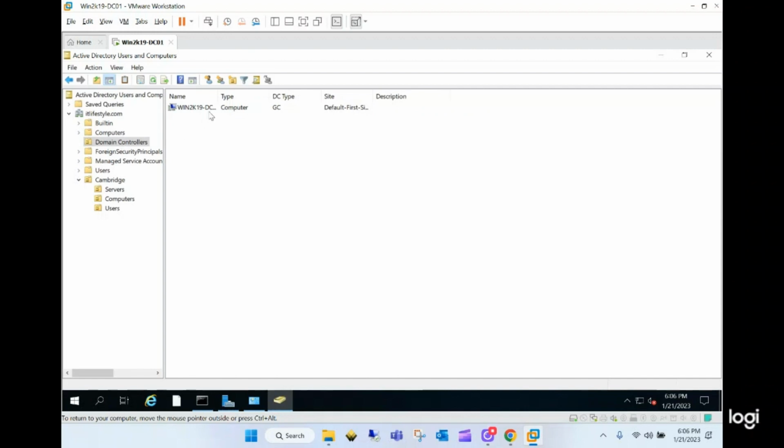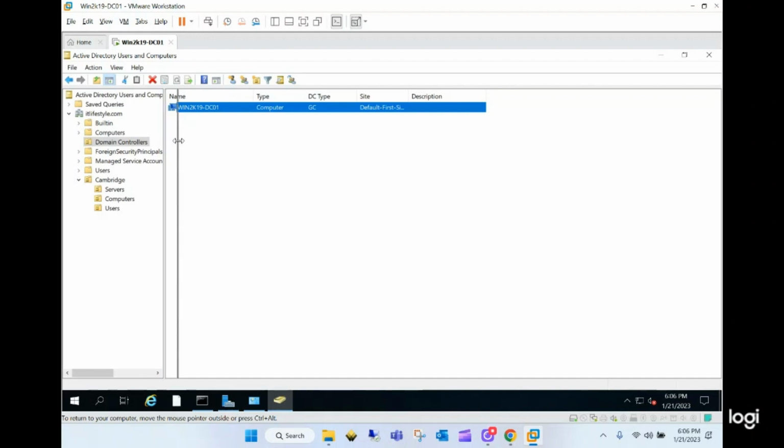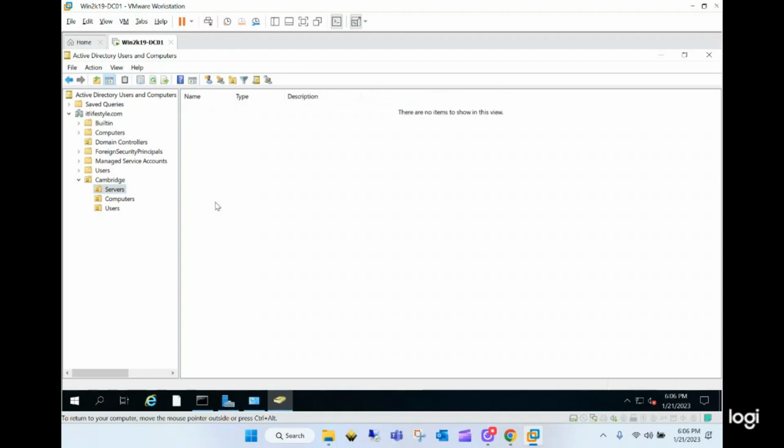And as you see, we have our domain controllers. I usually leave the domain controllers in the domain controllers OU. Other than that, if there are any other servers, we will be moving them to this servers OU.